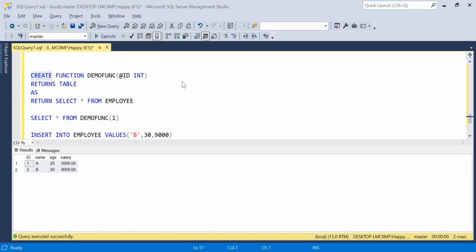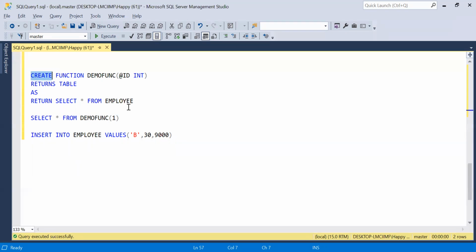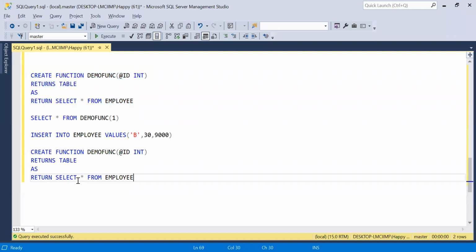Here, if you could notice, I have created my table valued function with only a single statement, that is return select star from employee. What if I want to create multiple statements, like my function consisting of multiple statements?